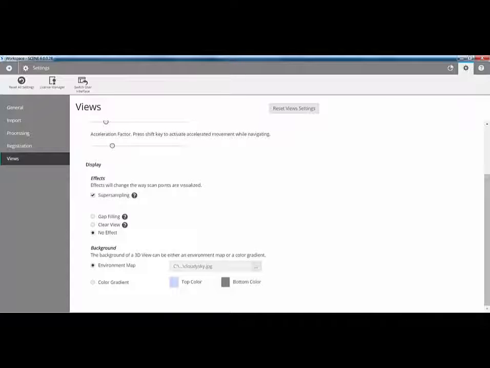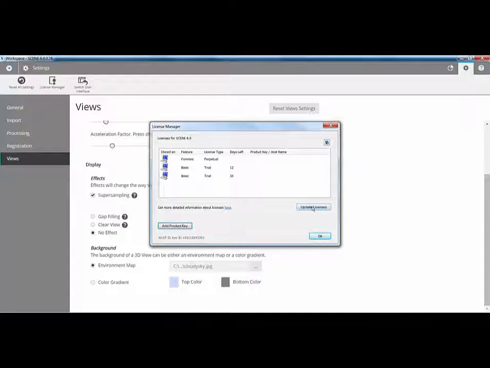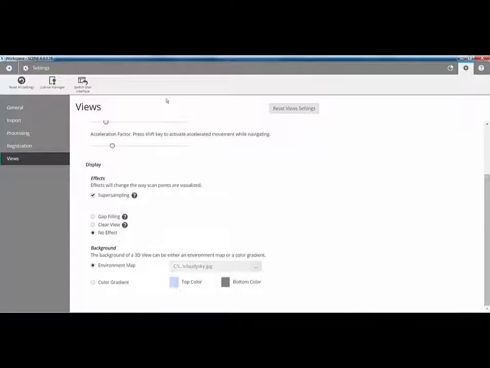You remember that when I first started it came up with a 30-day license setting. Up at the top here, if I click on License Manager, if I have an active maintenance contract, then by clicking on Update Licenses, the system will go off to the license server and should update your license. If you have any issues with this, please contact support@faroeurope.com or your local support centre. And also, if you want to switch back to the classic interface, I simply click this button here and it will flip back to a Scene 5 style interface. I'm going to leave it in this interface for now and we'll flip back a little bit later on.